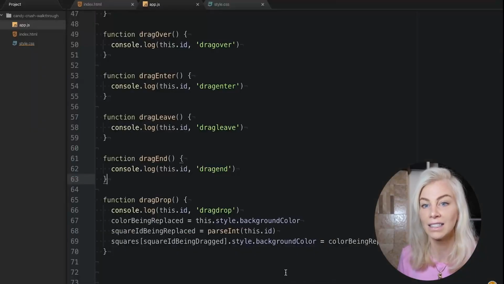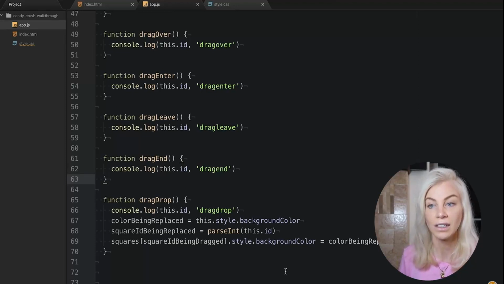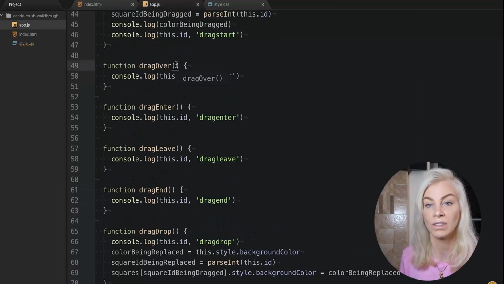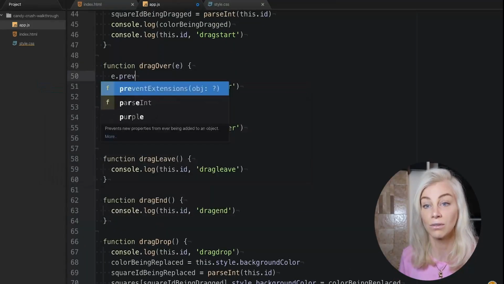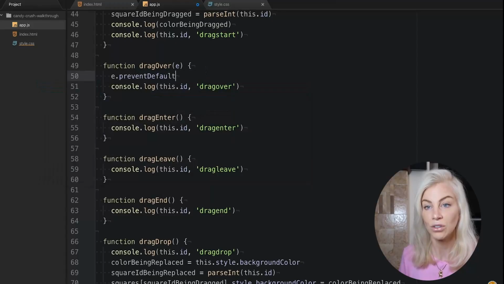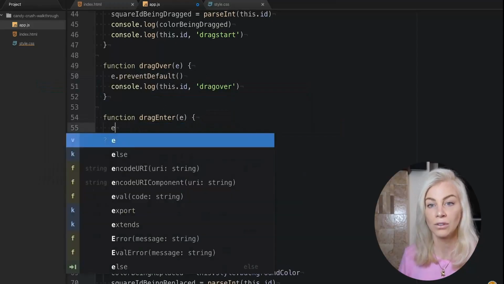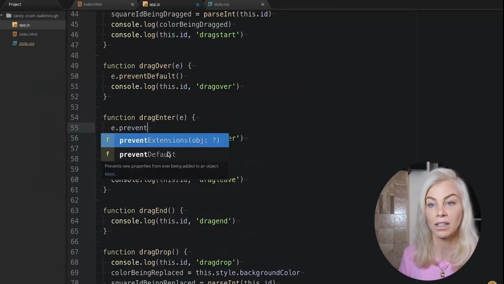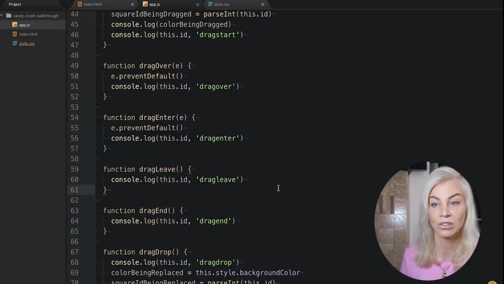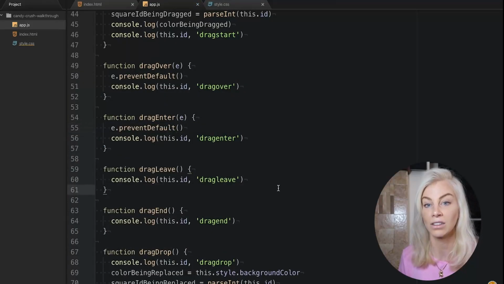This is because, like I said, there are 5 stages we need to account for. Let's skip over the drag over and drag enter event for now. I do this using e.preventDefault. So using an e for event, we pass through an event into the function, and using preventDefault, we prevent it from doing its default action. If you do want something to happen while we are dragging the squares over each other, or as it enters a new square, you are free to go back after this walkthrough and add some animations and stylings and whatever.